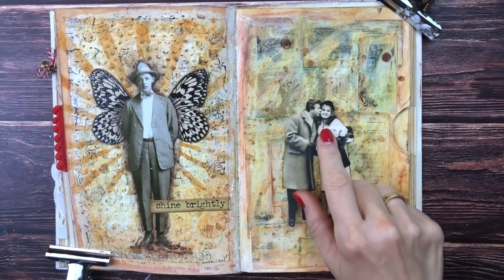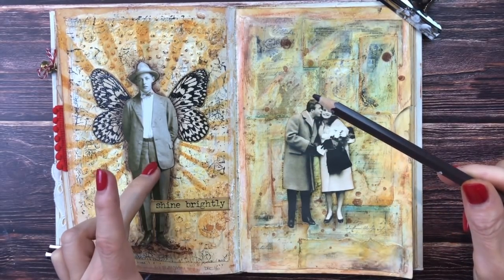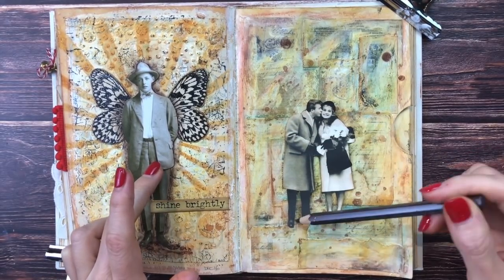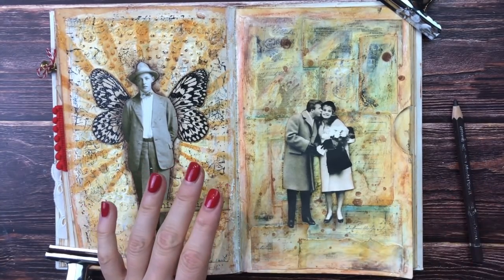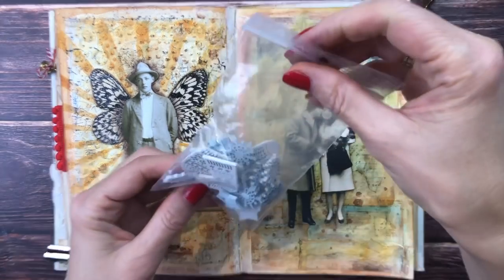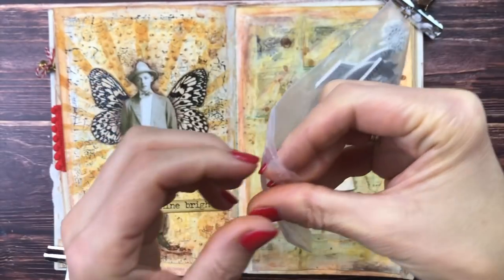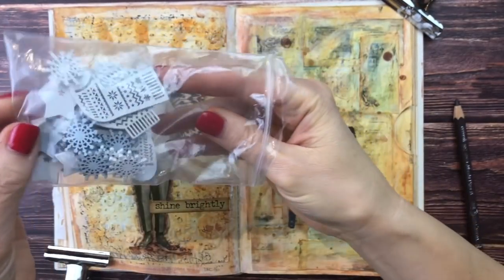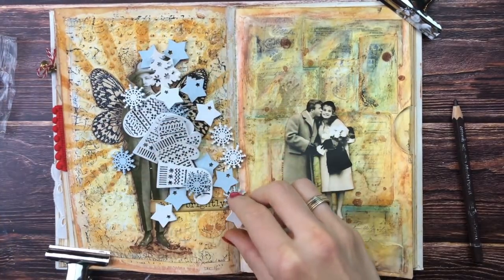To make these stand out more, we can of course use the same technique that we did with Henry over here. So that's no problem. We can also ground them. That's fine. The question is, how do we make it a little more wintry? And I went through my December Daily box and I again found these wooden pieces that I have. And they are, whoops, they are indeed very wintry.